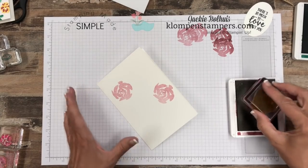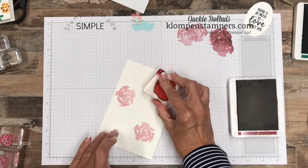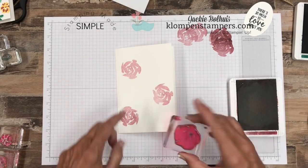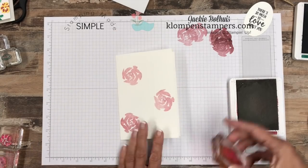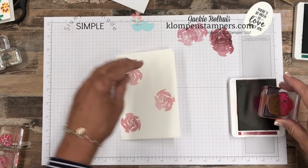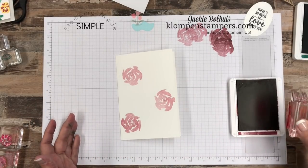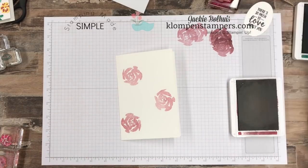Now you'll notice as I'm stamping, I'm twisting my card a little bit because I want these flowers to appear differently just by twisting. And I could twist my stamp, but it's easier to twist my cardstock. But if I was to stamp all 3 of these exactly the same, they'd look exactly the same. And when you look at flowers out in nature, they don't. So this will give the appearance that they're different.